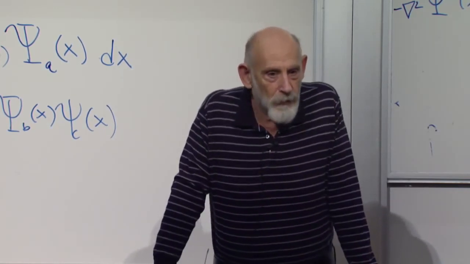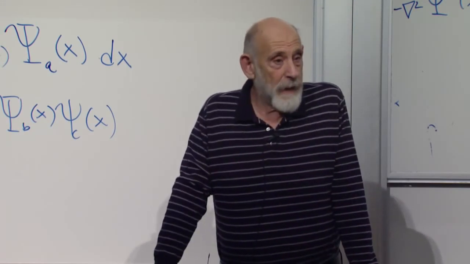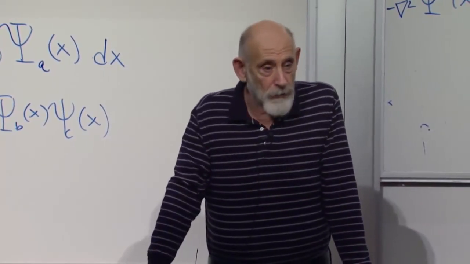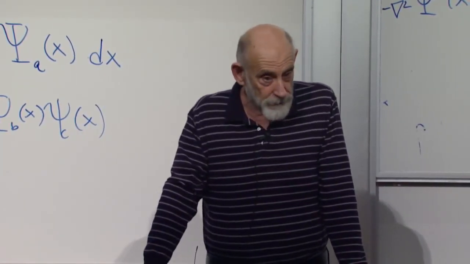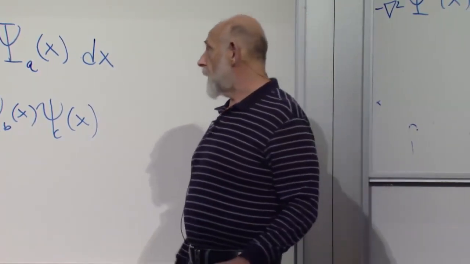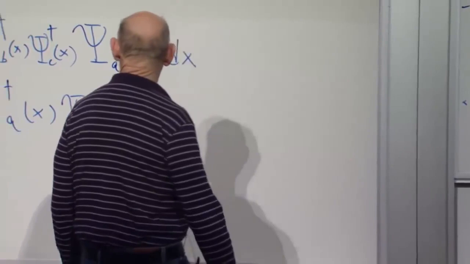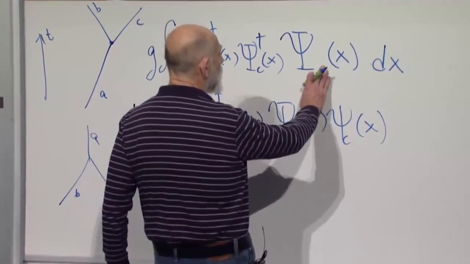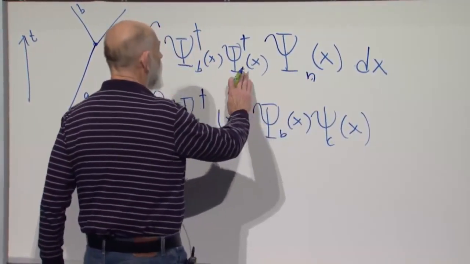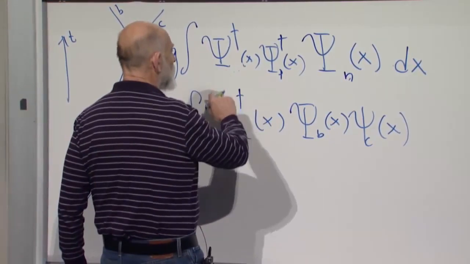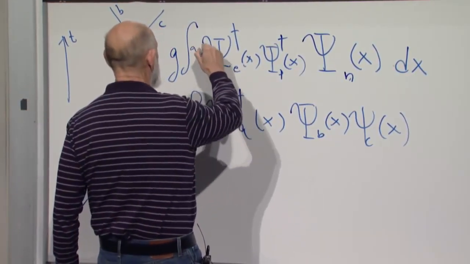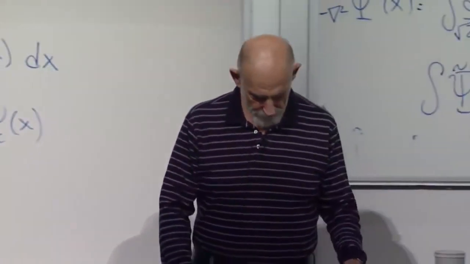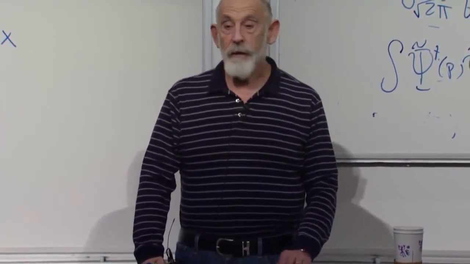But a classic example is the theory of beta decay. The theory of beta decay is a neutron decaying into a proton, an electron, and a neutrino. All right, so what would you write there? Then you would have four operators. This would be annihilate a neutron, create a proton, create an electron, and create a neutrino. Let's go one step further.